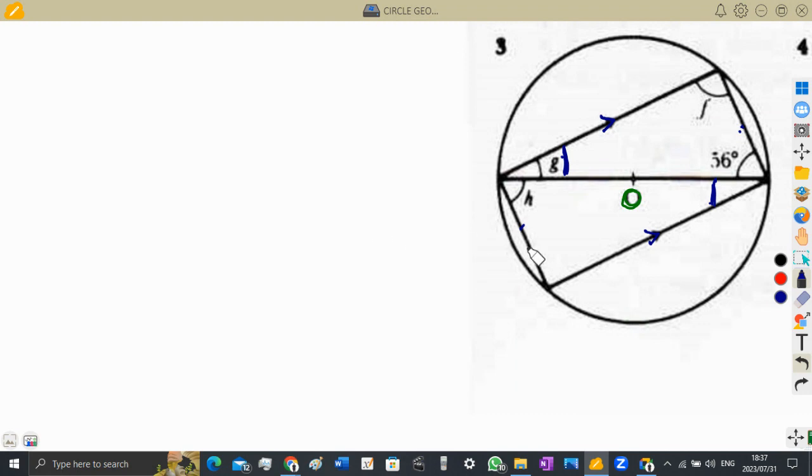If we calculate H later on, and we find that H is equal to 56, what does it tell us? It tells us automatically that these two lines are parallel, because this cannot be 56 and this cannot be 56 at the same time, unless these two lines are parallel. So for now, we are not having that concept. All right. Any other part?